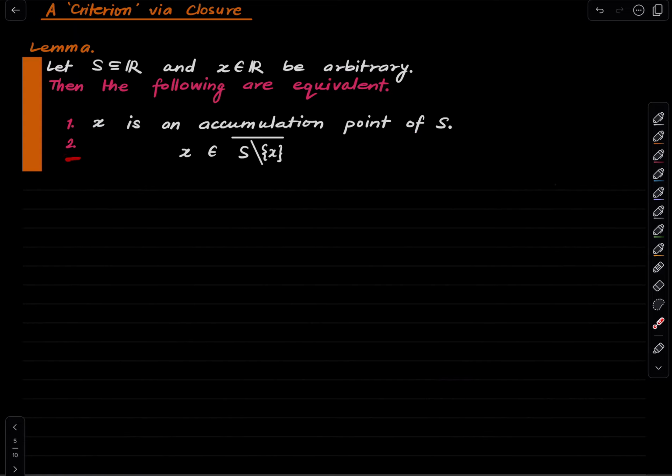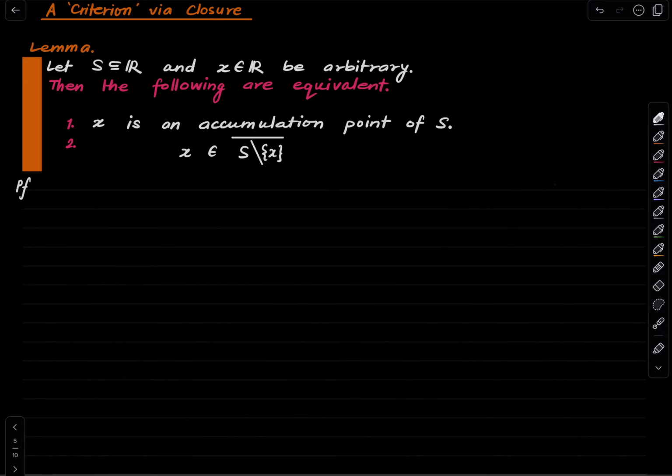And the second one is somewhat bizarre looking. All we are saying is first you take out x from S and then take the closure. So I should have mentioned in the recall that you should be familiar with the notion of closure. If you're not, then you can go back to the videos or maybe Google around. Very important notion. So x is an accumulation point of S if and only if x satisfies this. So let's prove it. And I strongly recommend you to first try to prove this yourself before you look at what I'm going to discuss.